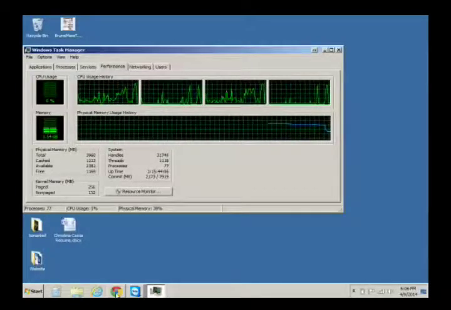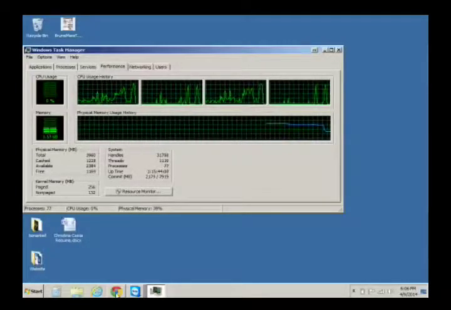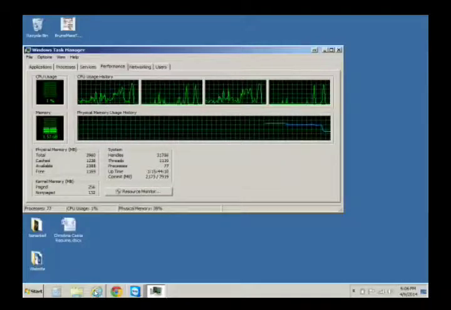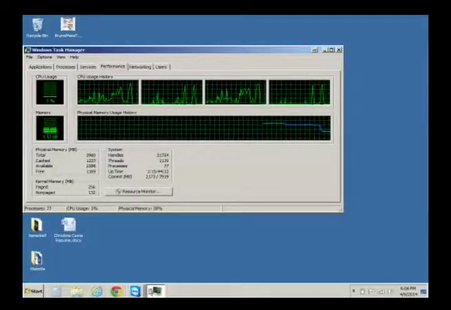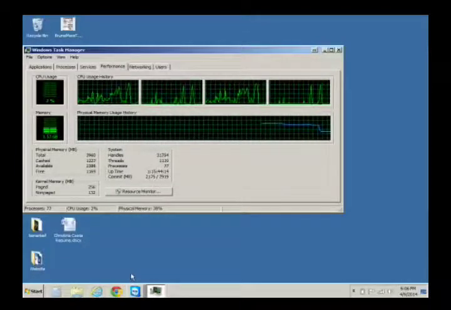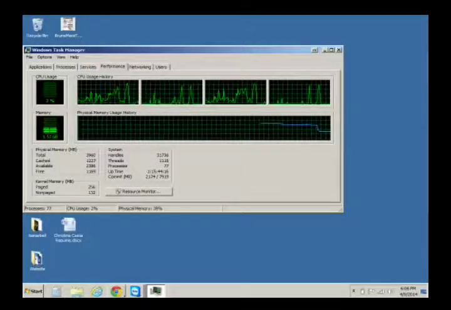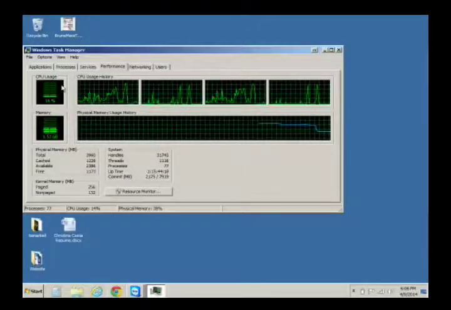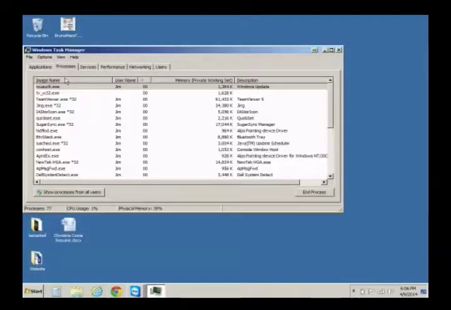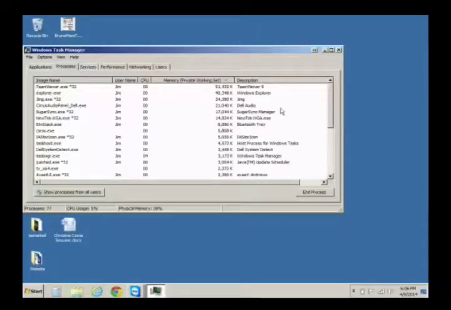And how much did you have open on it? Not that much. I had one tab. Yeah. That's crazy. What else is open? I got nothing else open. Oh, I got TeamViewer. That shouldn't take that much. If you click on the processes tab, that'll actually show you memory use. Yeah, I've got TeamViewer killing 91. What is that? Megs? Yeah.